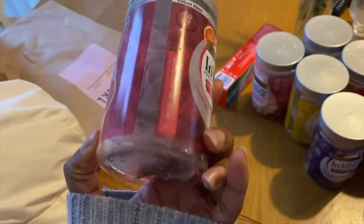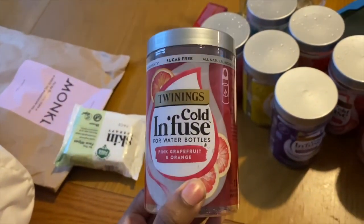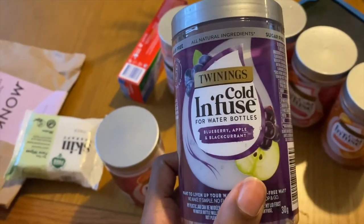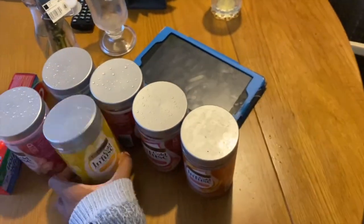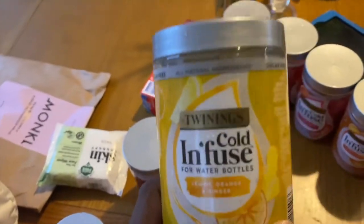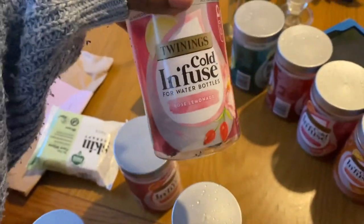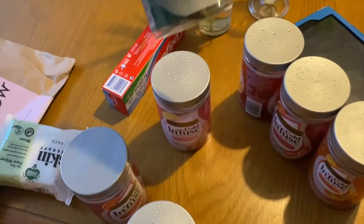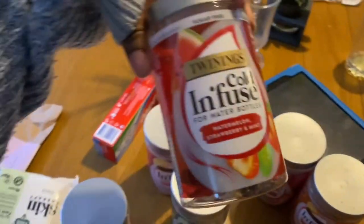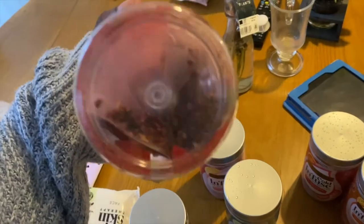They're like tea bags — you put them into cold water to make like a fruit water infusion. There are loads of different flavors. I'm not too excited about one of them, another one sounds cool but I don't know how I feel about ginger. One sounds great and is probably my favorite. There's a watermelon one too — I don't really like watermelon so I doubt I'll like that one, but I'm interested to see how these turn out.